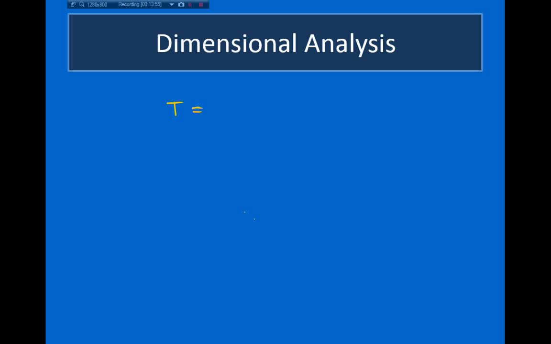So let's just consider the most general possible formula that we can think of. It could be some constant times the mass raised to alpha, times the length of the string raised to beta, times gravity raised to gamma, times theta raised to delta. I've just chosen these Greek letters, alpha, beta, gamma, and delta, as the powers that I'm going to multiply these things by. So I've got mass raised to the alpha power, L raised to the beta power, G raised to the gamma power, and the angle theta raised to the delta power.